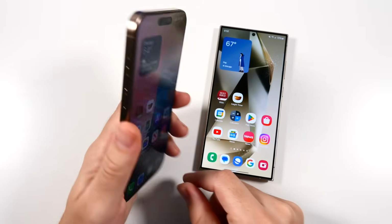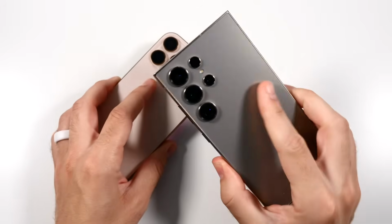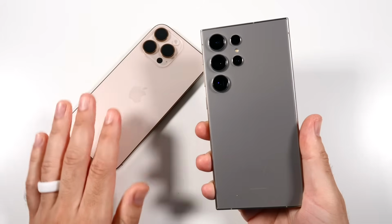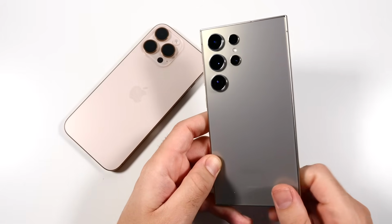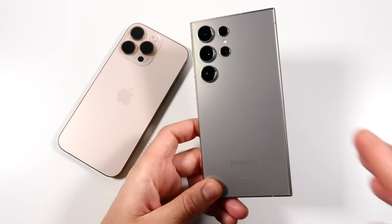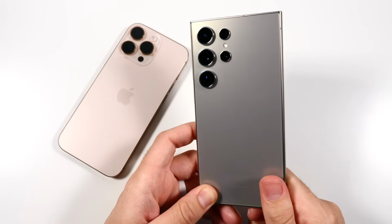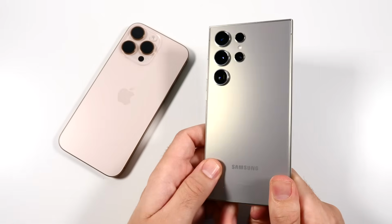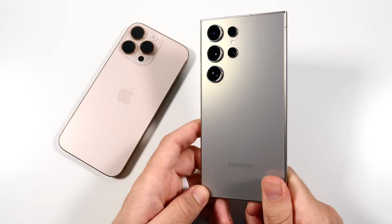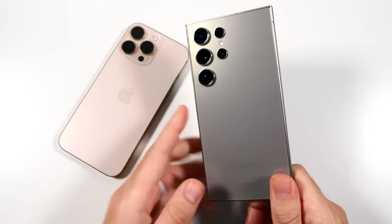Now, both of these phones are around $1,300. They're both up there in the price tag. But I do feel like the Samsung trade-in values are more generous, not in the sense of like Apple does have some really generous trade-in offers as well, especially if you're trading in iPhones, but they're just absolute trash if you're trading in Android devices. The Samsung Galaxy usually gives you that instant trade-in value if you do it online, versus Apple, you have to go in store to get that instant trade-in value, and that only will apply to their iPhone devices and maybe here and there an Android phone, but usually it's mostly the Apple devices.